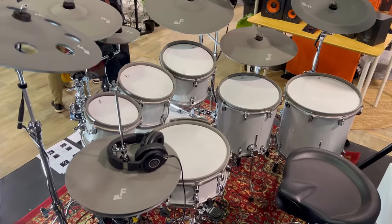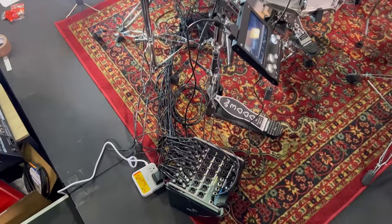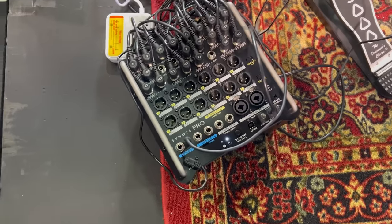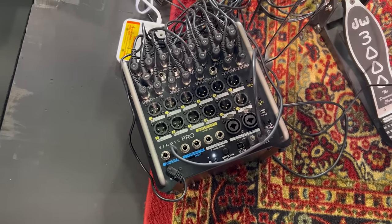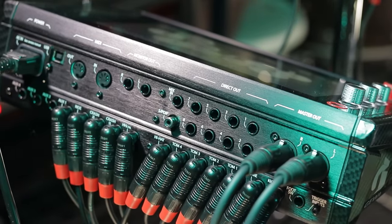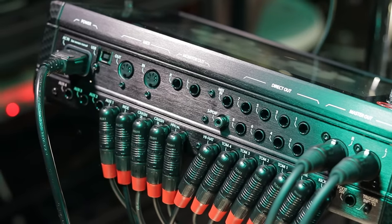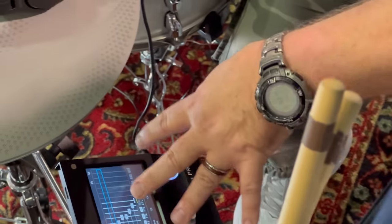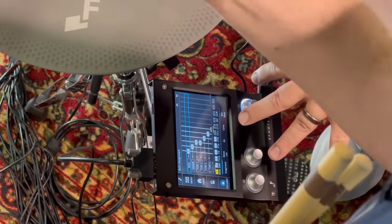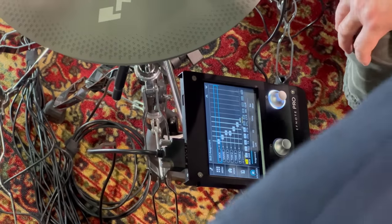Number two, I really like the stage box. It's legit — if you play live, having all those outputs, multiple headphone jacks, line ins, monitor ins, and line outs is very useful in a live context. Some drum modules have XLR outputs, but usually it's only a master left and right. And one nice benefit is that the cables are no longer dangling from three feet in the air coming from the back of a drum module — instead, all the messy cables are on the floor where they belong.